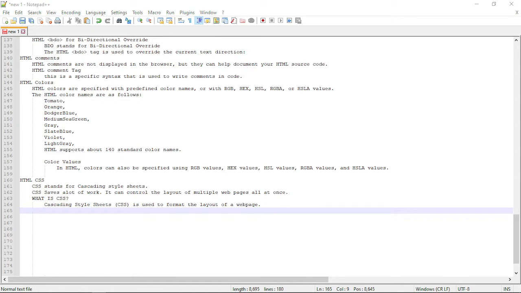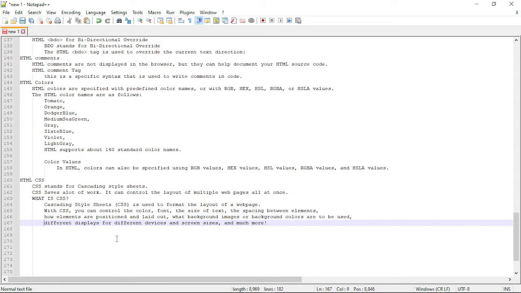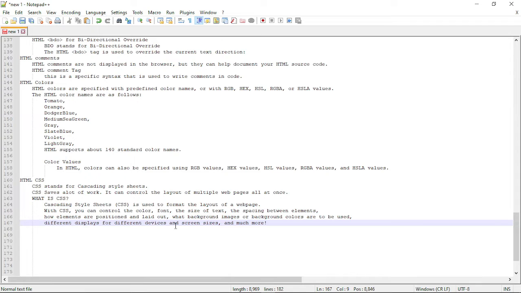Therefore, with CSS, you can control the color, font, the size of text, the spacing between elements, how elements are positioned and laid out, what background images or background colors are to be used, different displays for different devices and screen sizes, and much, much more.